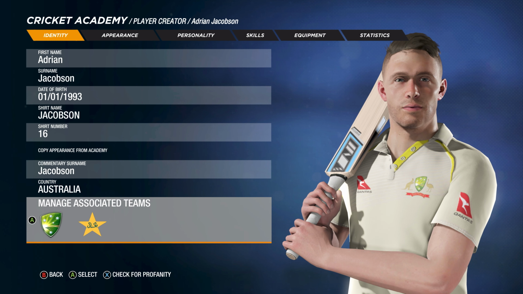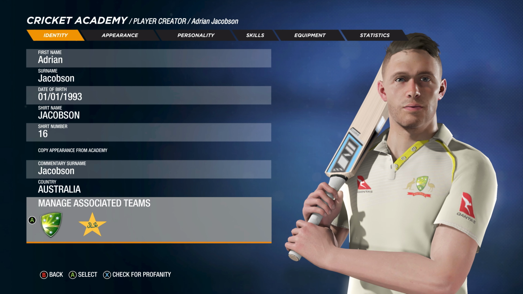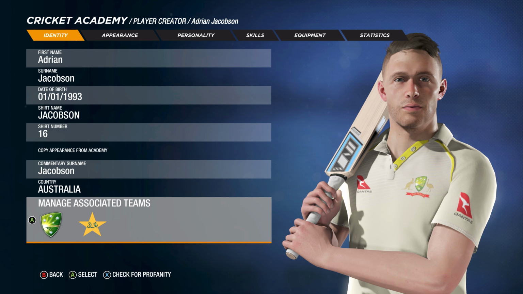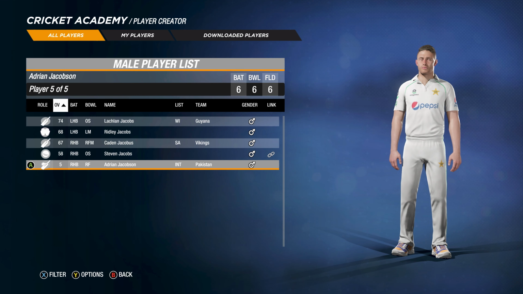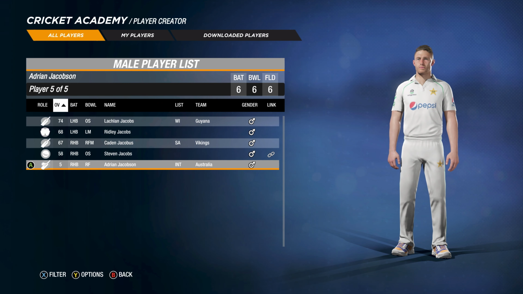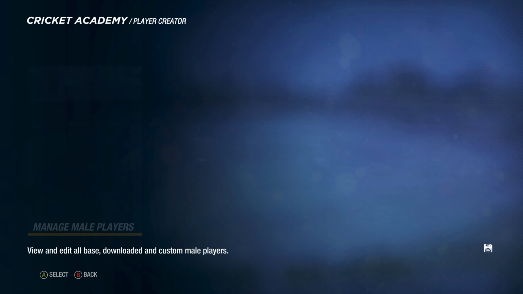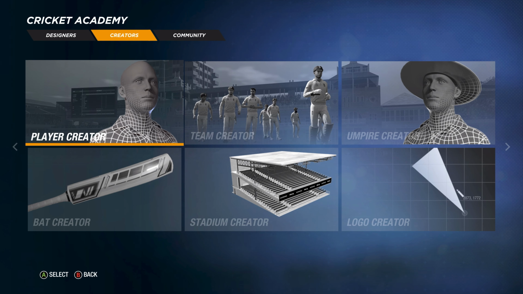But yeah, the guy who made him before, obviously, the IPL started. And so during the IPL, players can go from one team to another. You know, because of the COVID, there's a lot of transfers going on as well. So if there's any player that you want to move around because he moved in real life, you can do that just like this. Yeah, so that's pretty much that.